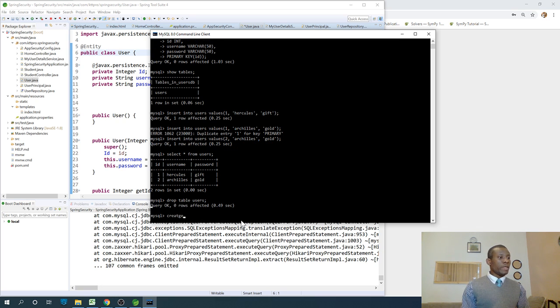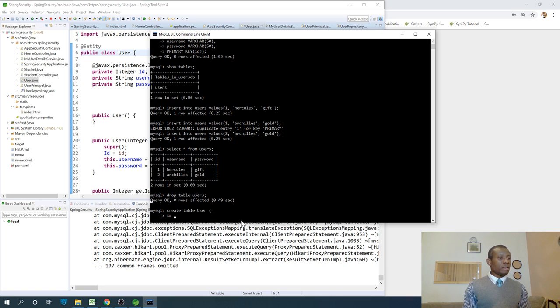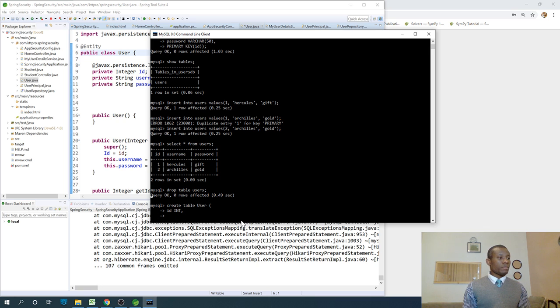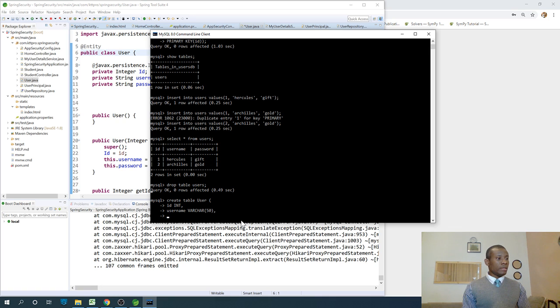Okay. So I'm going to create table user. This should be exactly the name you use in your application. Create table user, ID int, username varchar 50, password varchar 50, and we are going to set the primary key.